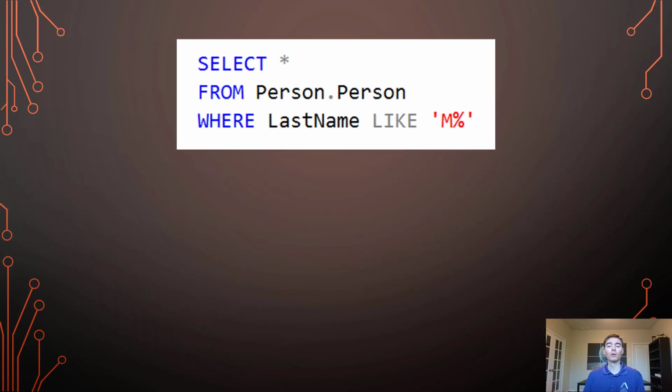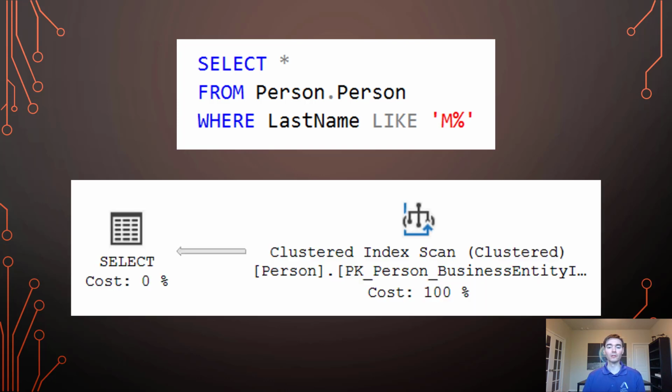But what happens when I'm looking for the last names that begin with M? Well, there are a lot more last names that begin with M, and we end up with this plan, just a scan. SQL Server decides that it's actually faster to just read through the table once instead of, for each of those lots of names beginning with M, making a separate trip back to the table and going back and forth, back and forth. This is also known as the tipping point problem. Sometimes SQL Server decides, I'm not doing all those key lookups, I'm just doing a scan.